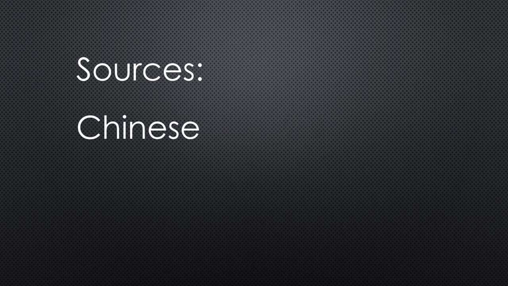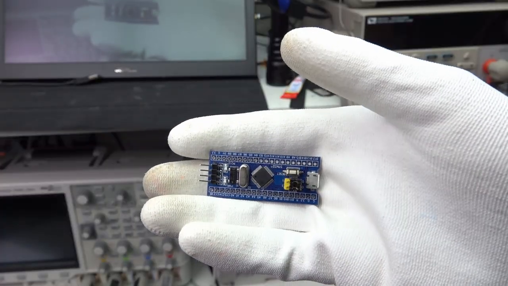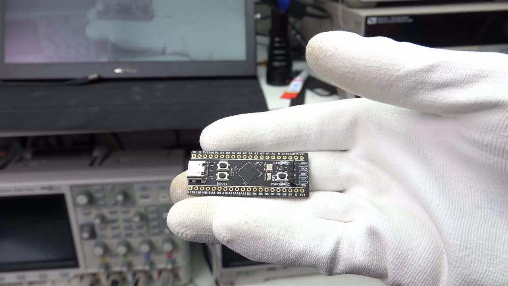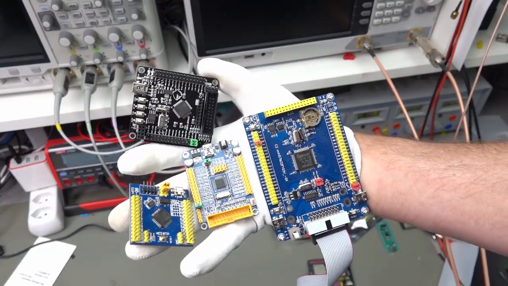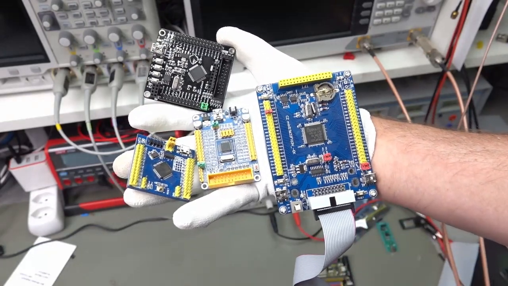The next question for us is, what kind of boards are available on the market? Here we have to distinguish between two very different sources, the Chinese and STM. Let's start with the Chinese. Most of the recent discussions on this channel are around blue pills and black pills, because they are relatively cheap. If you search for other boards, you also get them. But check first if the Arduino IDE supports the chip before you order.